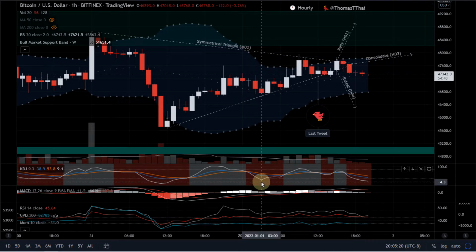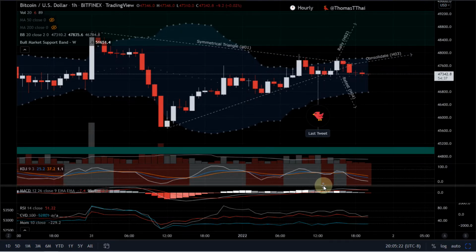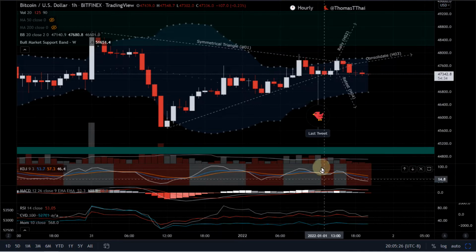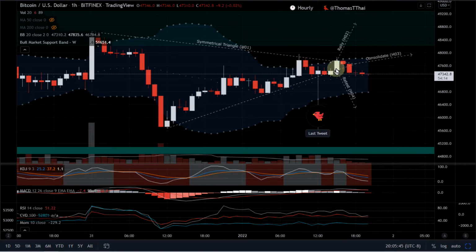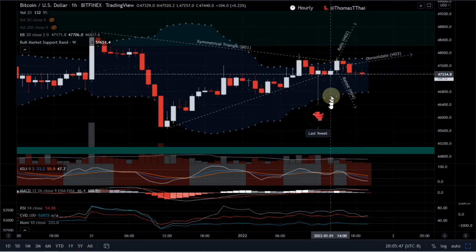So let's take a look at what happened since we left off with the KDJ line. When we left off, the J white line was coming down towards the K and the D, and then it dipped under slightly and went back up. As soon as it peaked up on the top, you got the white candle, and you get the other white candle here on its way up too.